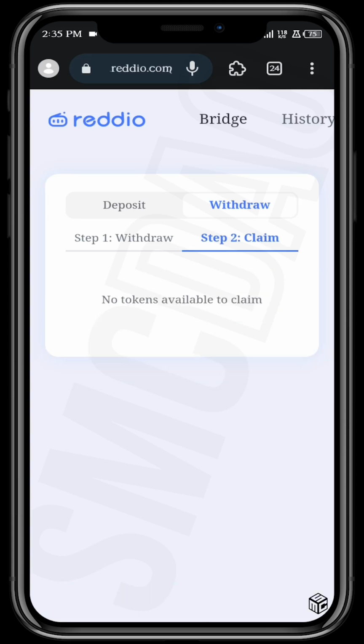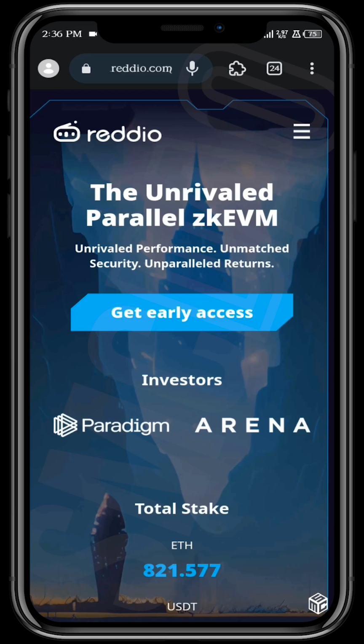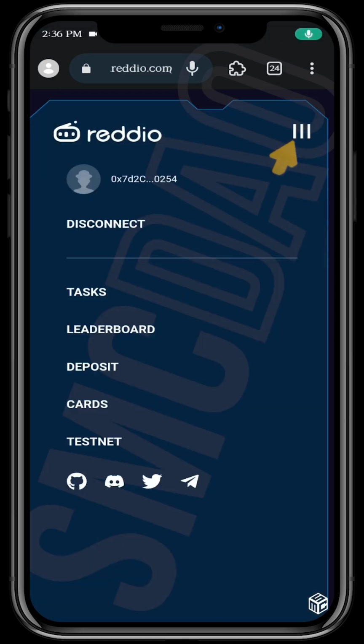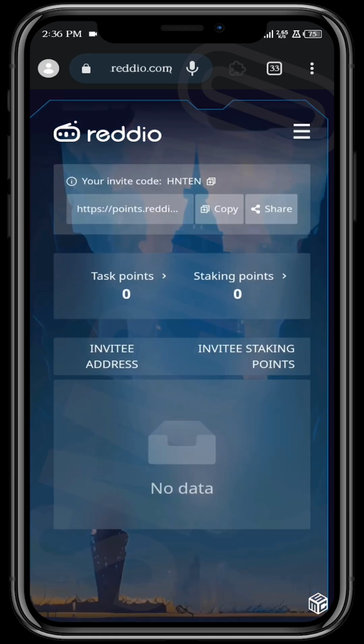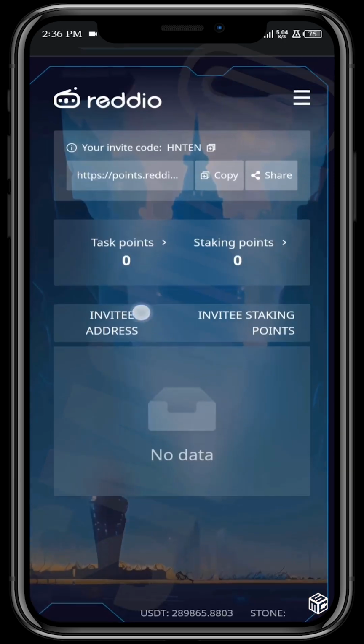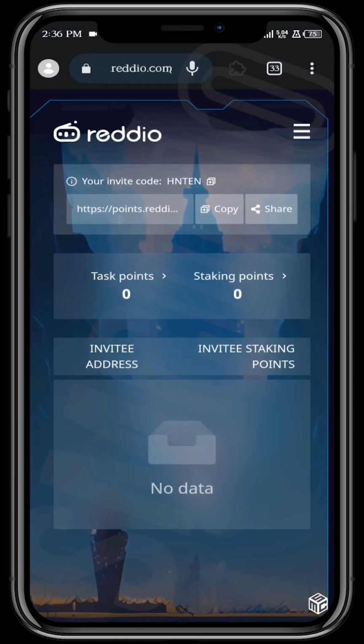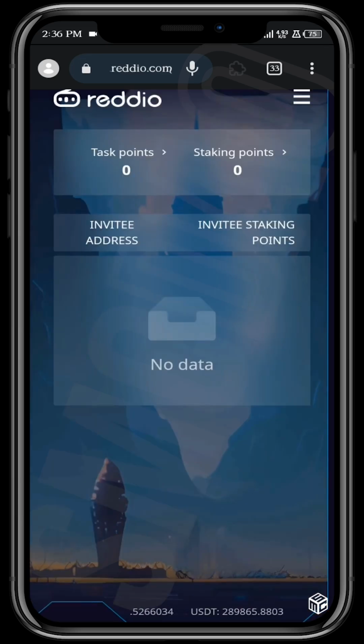Alright, so we're going to go over to our profile to see how much points we've earned from doing these tasks. Alright, select the hamburger icon. By coming over here to profile, you can see our point has not been credited yet, so we're just going to wait. You can also earn more points from referrals, right? So just copy your referral link and send it over to your friends. So if you don't see your points immediately, you might have to wait before you can see your points on your profile. So that's basically it on this one.